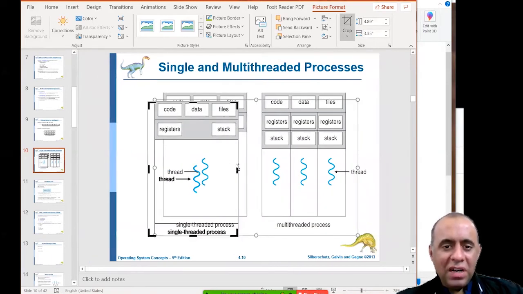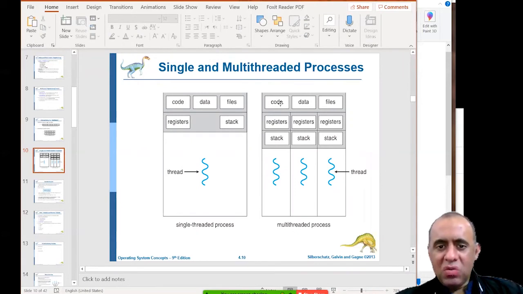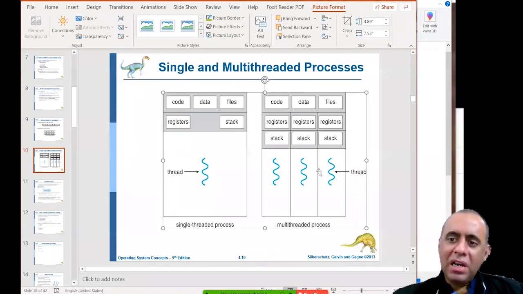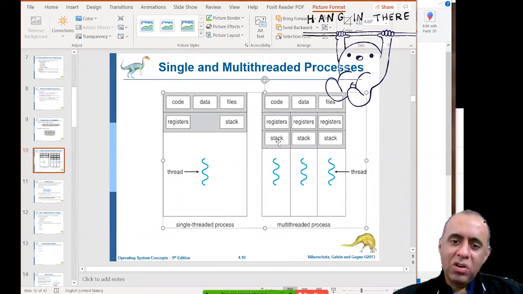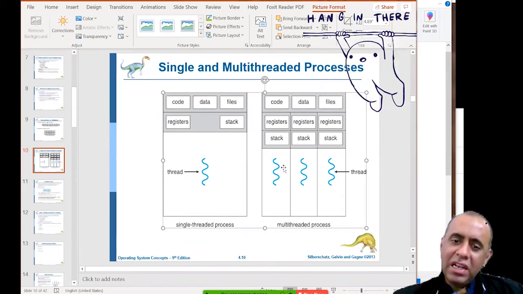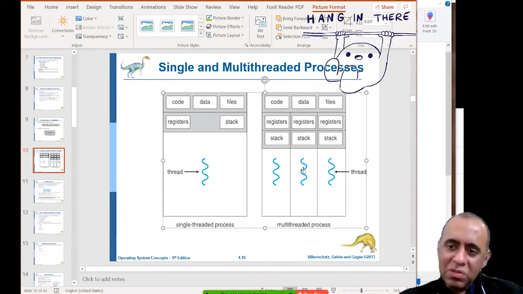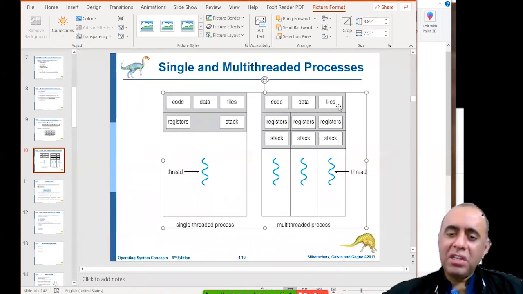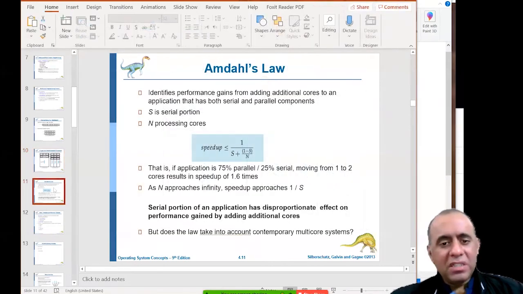But instead, if I create threads, I am sharing the code, the data, and the files between all these threads. The only thing that I had to make different was the registers and stack, because obviously these threads can see context switching between themselves, because they're running in parallel. They can be sent to different CPUs, so they must have their own stack and their own register set in order to work properly. This is something which will have to be created in order to keep the context backed up into the memory. Otherwise, all those things, like the code, data, and files, will be shared amongst all the threads. This is called data sharing.